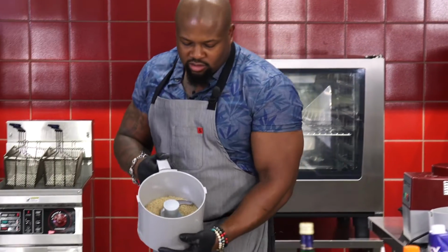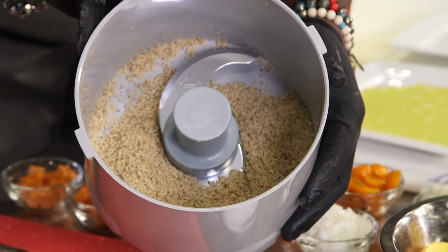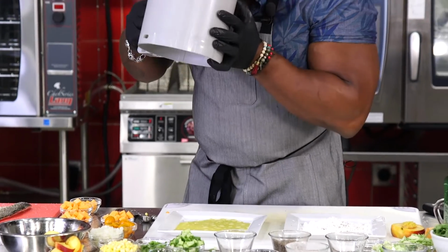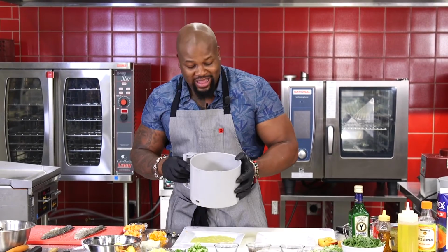Essentially, when you look into the Robo Coupe, you want to see that fine, sandy-like consistency where you see the specks of the pecan in there, the panko, the specks of pepper, salt, and garlic powder. It smells delicious, and we have not even started cooking it. Stay tuned for the next step, guys.